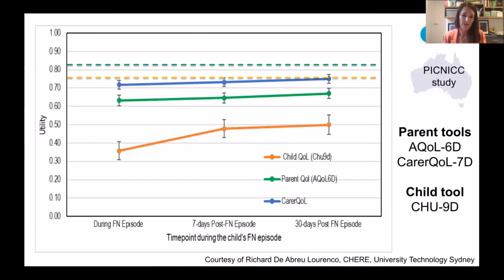These are data, again, from the PICNIC study, where we used a validated tool to measure the quality of life of patients that were admitted for febrile neutropenia care. And this study was conducted before we had use of low-risk pathways. So this is that standard in-hospital management until resolution of fever and count recovery type approach across the board to all patients. And you can see that the orange line down here is the child's quality of life, their mean utility score. And it's quite sobering to see how far below the national average, using that validated tool, that is. And it's certainly much lower at the point when they're right in the midst of their FEBNUT episode, and there's some improvement at day 7 and 30 days.